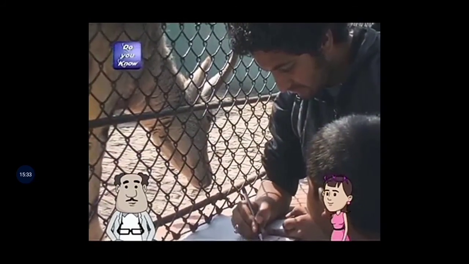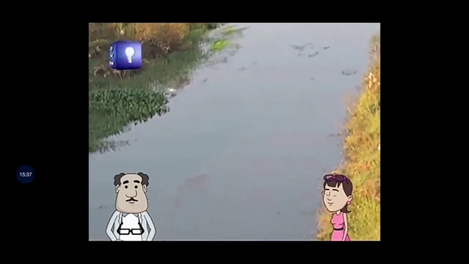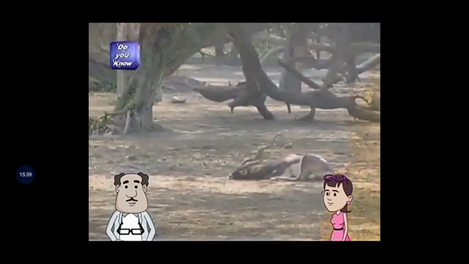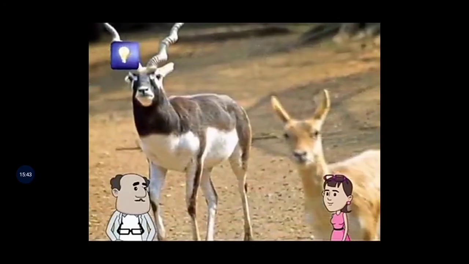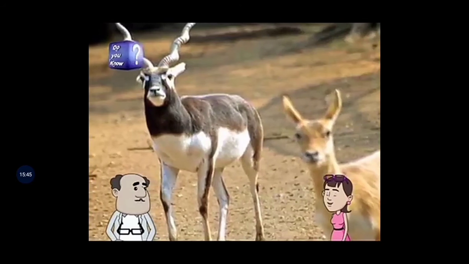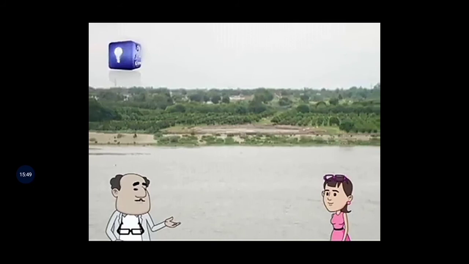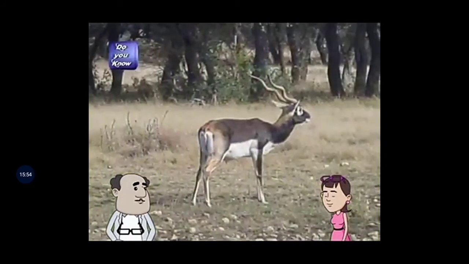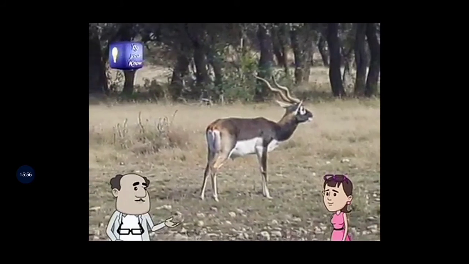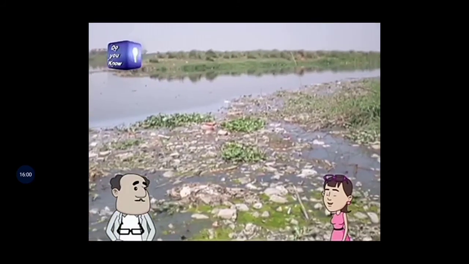They discovered during their evaluation that the water was plagued and polluted, which caused the death and illness of black bucks. Sir, what exactly happened to the black bucks due to water pollution? According to the zoo officials, black bucks were suffering from diseases like severe toxemia and intestinal infection. This is terrible. Water pollution can be seriously very harmful.